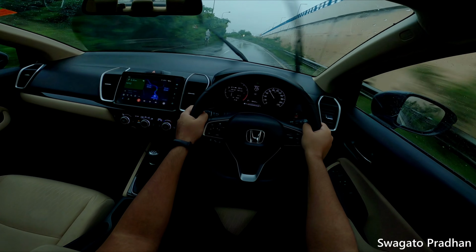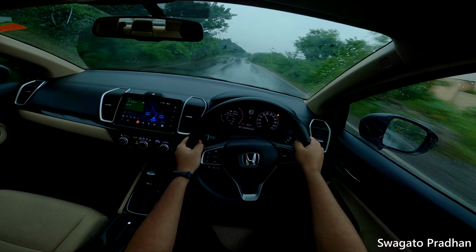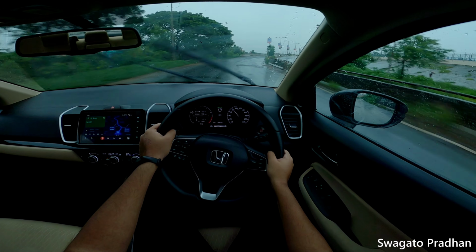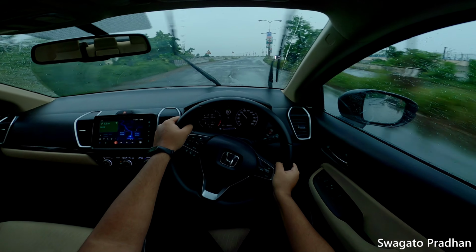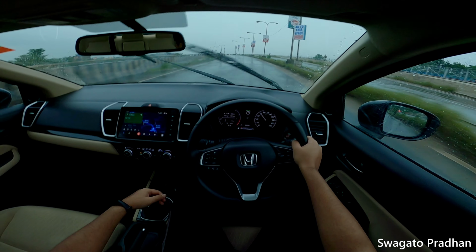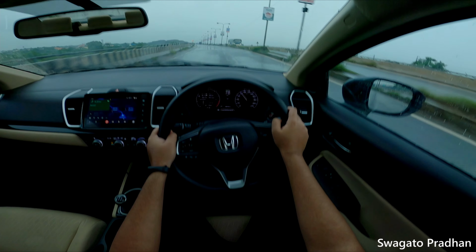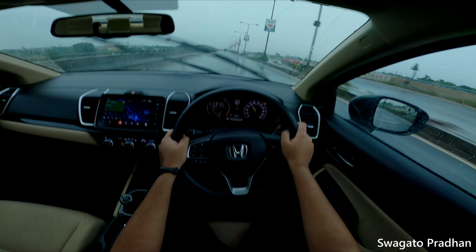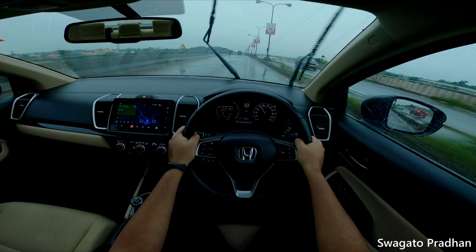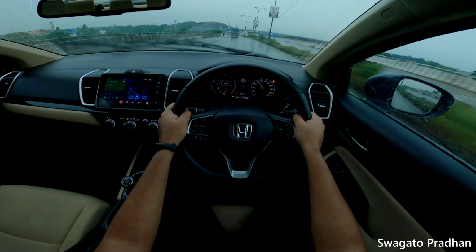Yeah, there's a curve coming up ahead, taking it at 80. Fine. Okay, traction control is on, by the way. This curve at 80, no problem, completely fine. Most of you won't be driving at like 120, 130, and you will be maintaining this speed at 80, 90. And even if it's raining very heavily, you won't really notice that much of a difference.